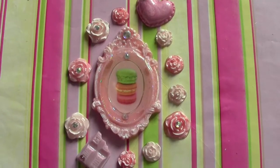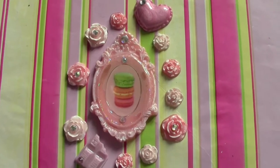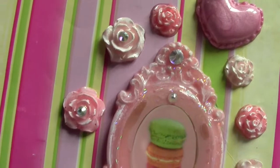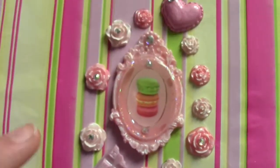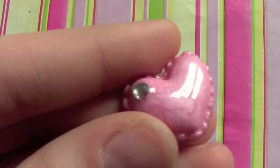Next, I have a few cabochons, which I made to deco a phone case. And I'm going to make a video on that. So, every single cabochon is made by me. Everything is resin except for this and this. They're made from polymer clay, but I domed over them with resin.